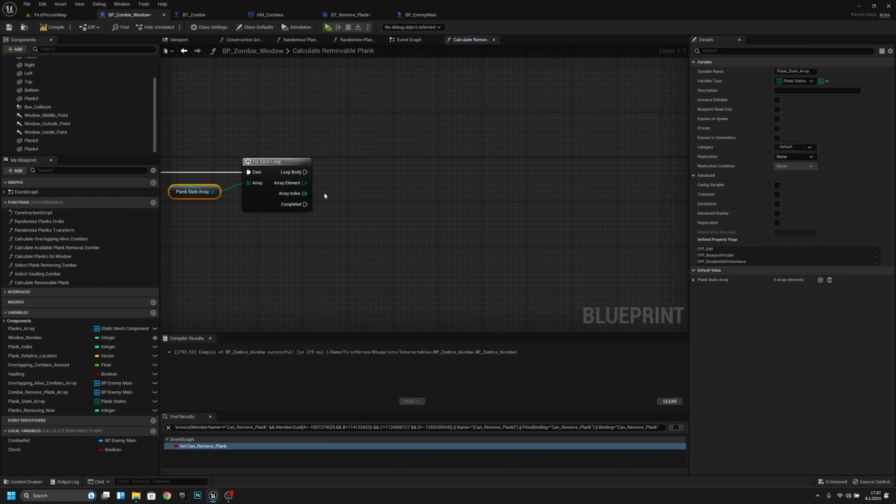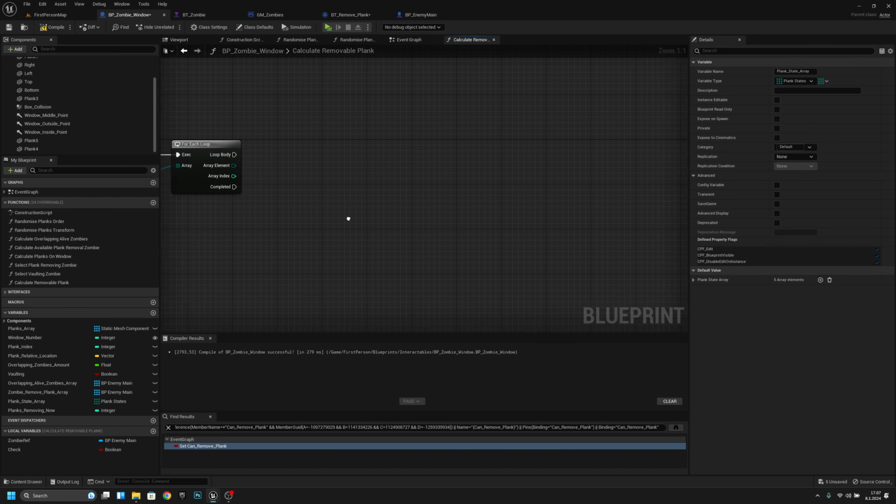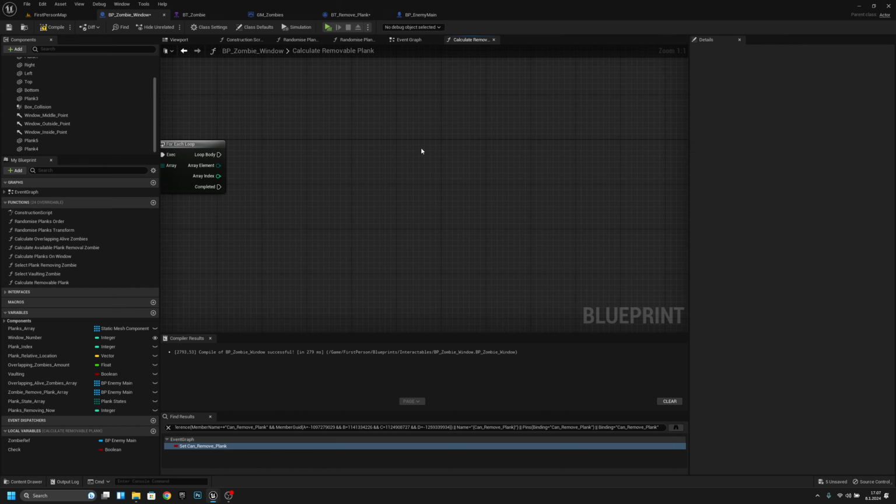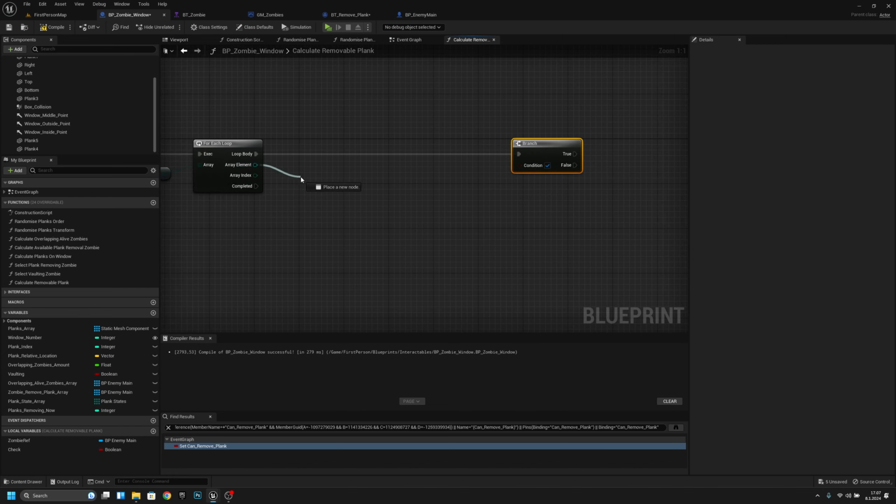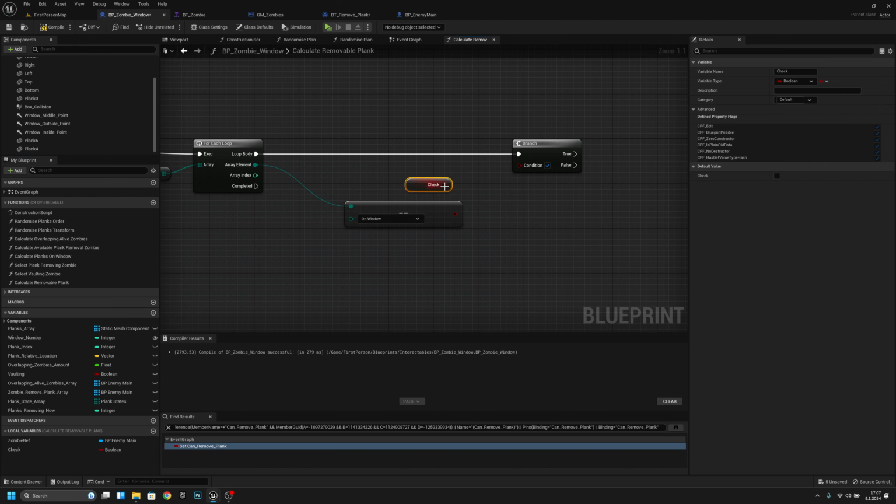Now the loop body should be, we should add a branch, so B and left click to the loop body. And the array element we want to get equal enum on window. And now we want to get the check and boolean.